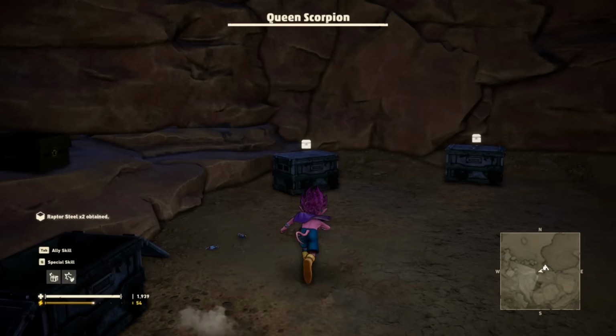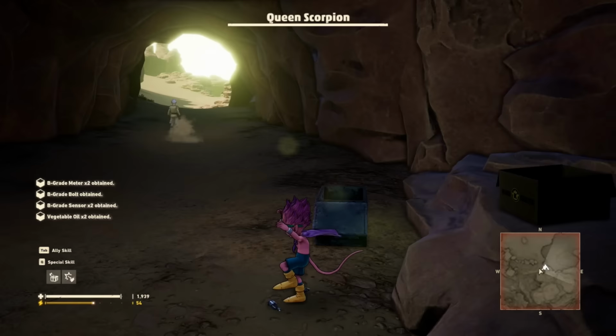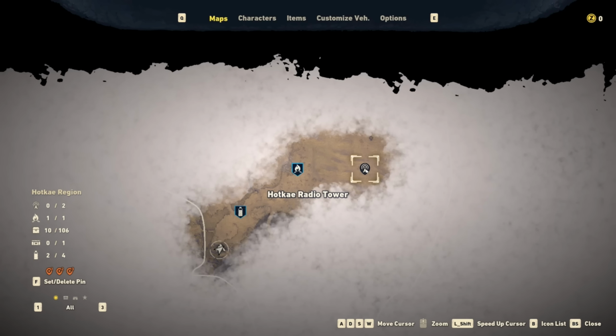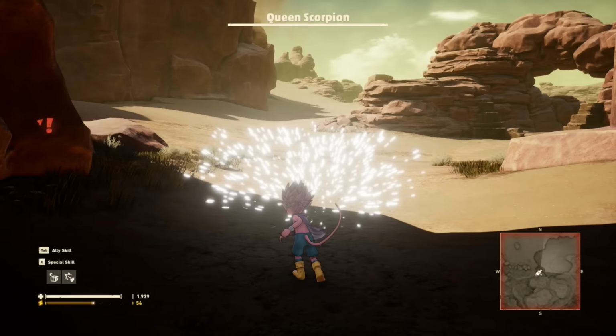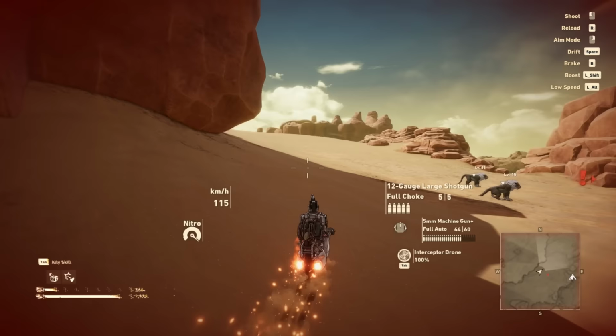Raptor steel, B grade meter, B grade bolt. Wait, didn't we need a grade A bolt and a sensor in order to get that tower fixed? Hold on a second. Okay, let's see. Options. I'm pretty sure that's what we needed to fix the tower. All right, let's take this bad boy. Oh, this thing is like broke. All right, we're going to go straight to this tower. I think we have what we need.